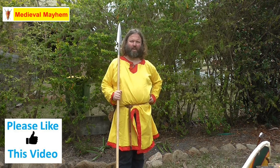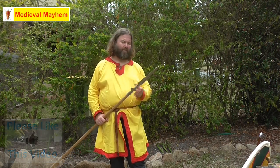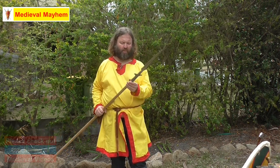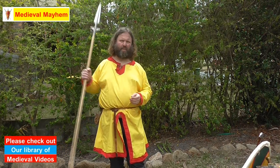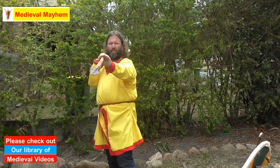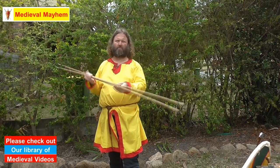We'll be doing some studies and tests on that ourselves in the coming months. Weapons like the spear would have been made from bog iron, which is actually a renewable source — not high quality, but cheap and effective, and very easy to use. This is something that someone would learn to use from early childhood, and it would definitely be a primary weapon for everybody in the shield wall.